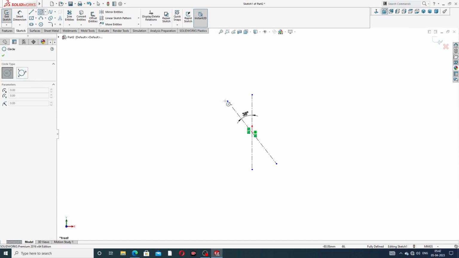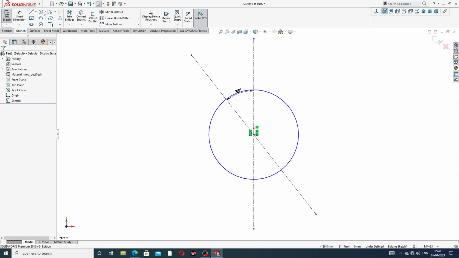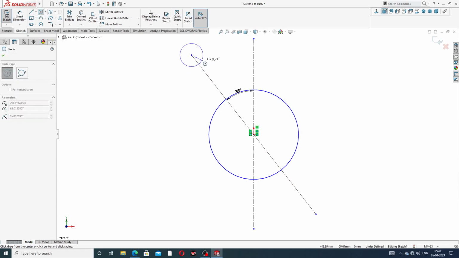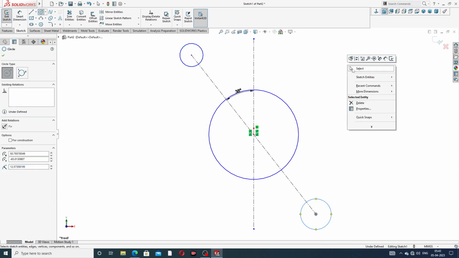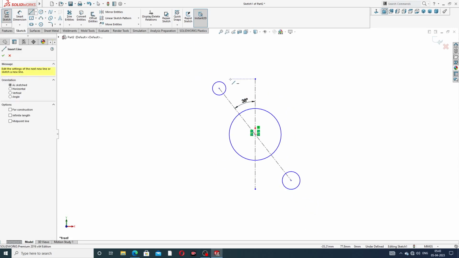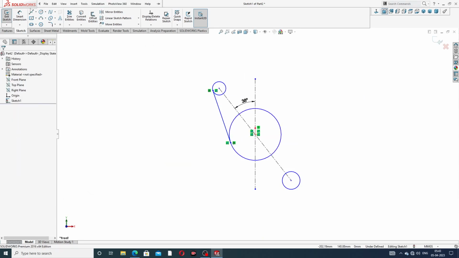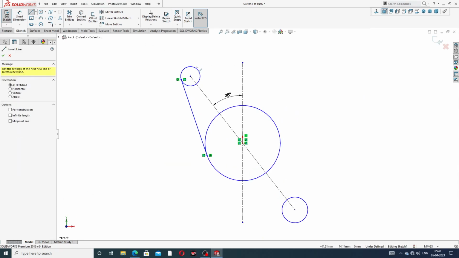Now draw a bigger circle, and a smaller circle is also drawn at the end here. Connect the two with a line that is tangent, and tangent is very important for drawing this body.